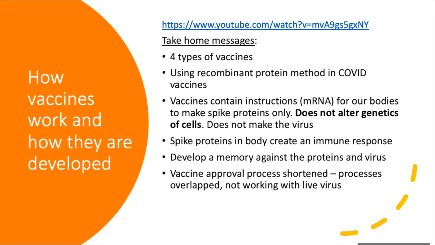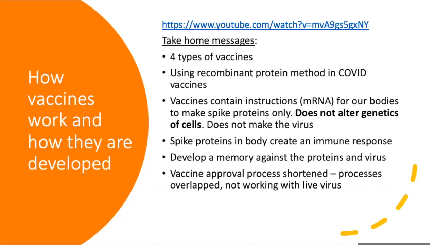I liked how Dimakato and I were talking about it earlier. She said it's like sending an SMS. So this mRNA sends a message to your body to make the spike proteins. And then you have the messages there so that you can refer back to it. So this mRNA is not the virus itself, and it doesn't alter your genetic material, and it doesn't make the virus either. It just makes the spike proteins that look like the top of the spike proteins from the coronavirus.